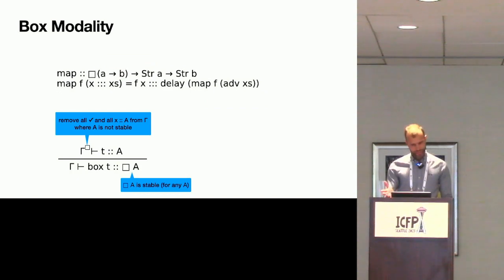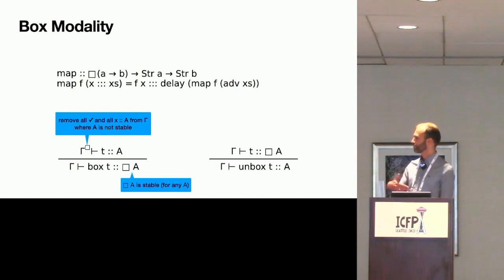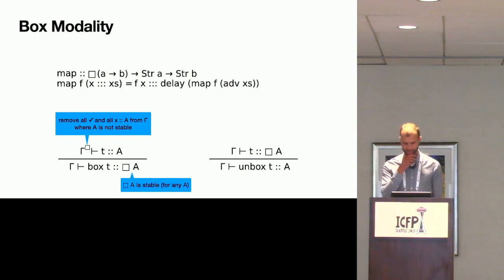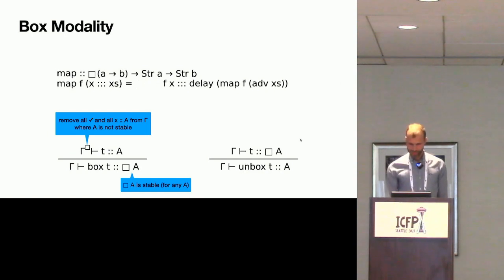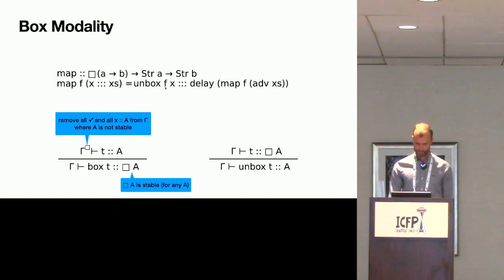Now if we change the type signature slightly and make this into a box type, then this will work, right? So we have now that f is of type box A to B, and so it's in scope over here. So that's fine. And the only thing that remains is that we can actually use it. So we also must be able to unbox values like this, right? So unbox very simply turns something of type box A into A, and we can use this up here to turn this boxed function into an actual function that we can then apply to an argument x. So that's basically the language that Ratus supplies.